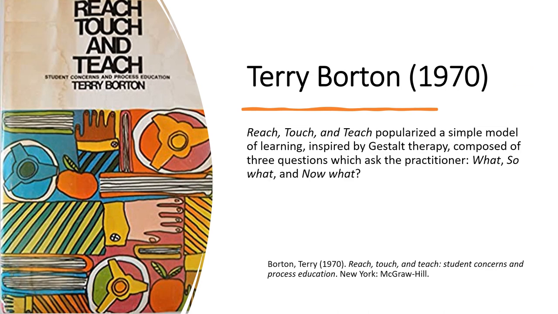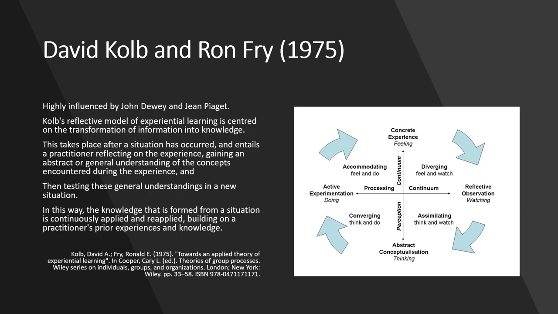One of the first to promote reflective practice in therapy was Terry Boughton, a Gestalt therapist who used three questions: What? So what? And now what? Terry Boughton's book Reach, Touch and Teach was probably one of the most important turning points in the understanding of reflective practice and experiential learning back in 1970. Virtually anyone who has been on a teacher training course in the last 50 years will have encountered Kolb and Fry's model, known very often as Kolb's experiential learning cycle — a way of looking retrospectively at the learning from experience. It takes a cyclical approach, beginning with the event, involving a process of understanding the feelings, observing it and thinking about it, before having some kind of plan for a different way of doing things the next time the opportunity arrives. In other words, it's a form of active experimentation.